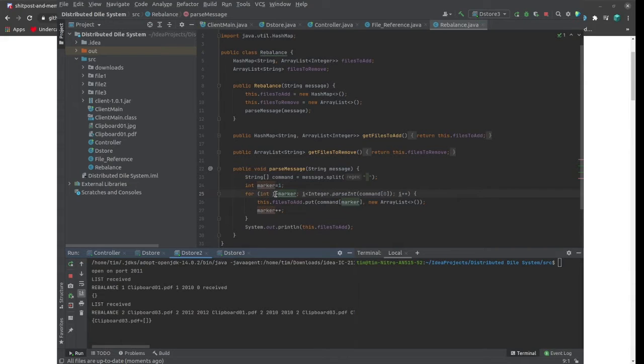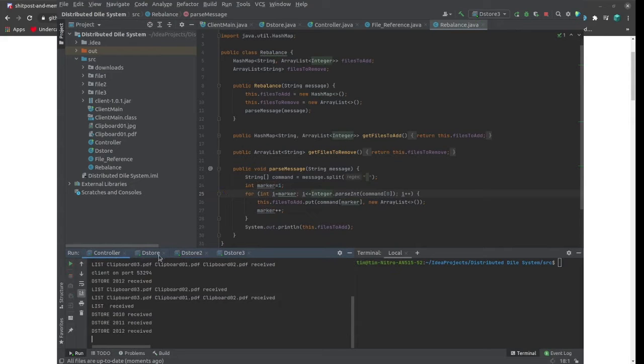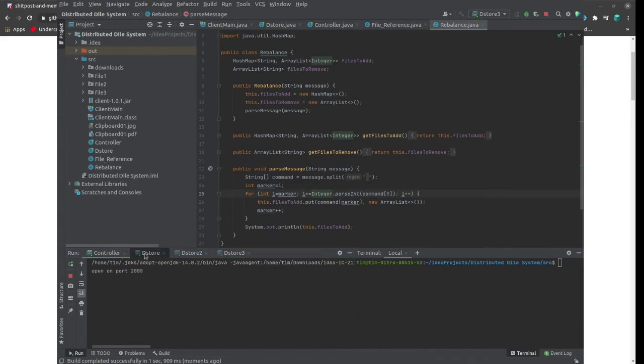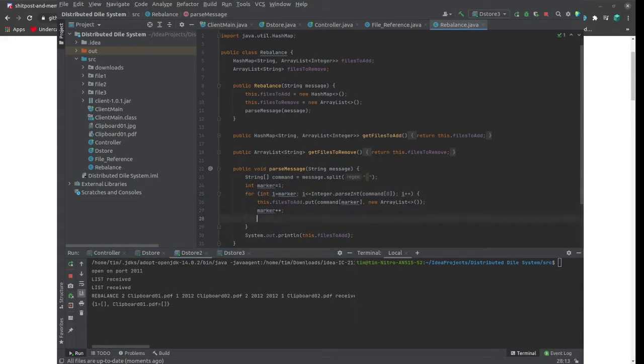So I starts as marker. I know, let's do that. That'll work, won't it? Did I actually start dstore 1? I'm worried that I didn't. There we go, look, it's put the 1 back. Fantastic. But you notice that the marker happens after here, so we add clipboard 1, then we increment. Right, now we aren't going back to the top of the loop, because we're doing something else.